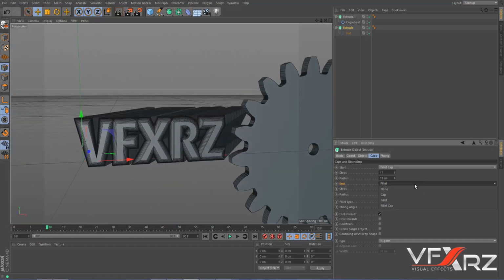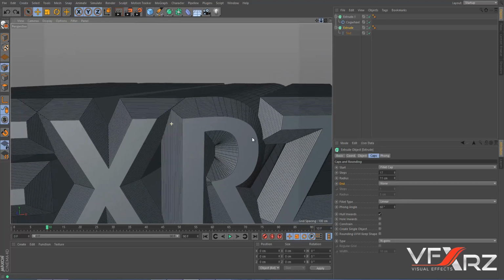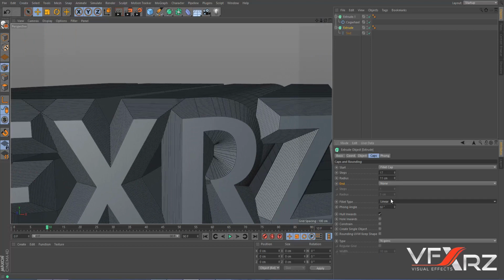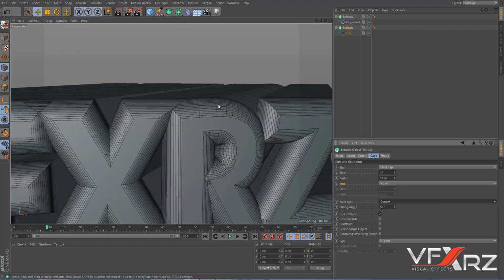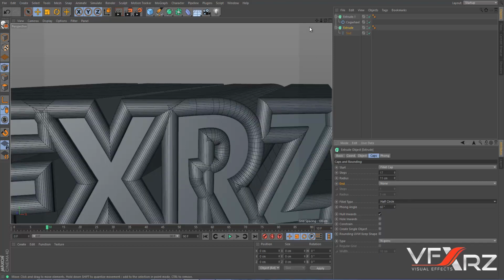Okay, now in fillet type you can change that fillet, for example convex, linear, or half circle.